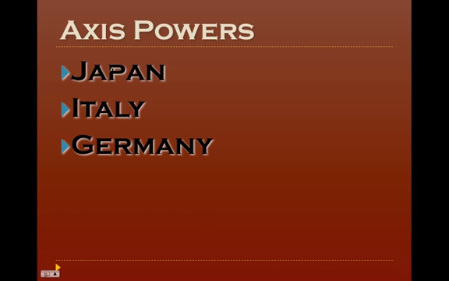Last, who are the Axis powers? Japan, Italy, Germany. Who did Japan attack? China. Who did Italy attack? Ethiopia, and then eventually Albania. Who did Germany attack? Not Russia, I'm sorry. The Rhineland, Austria, Sudetenland, eventually Czechoslovakia. And remember, Germany eventually makes a little peace with Russia. A short-lived peace.